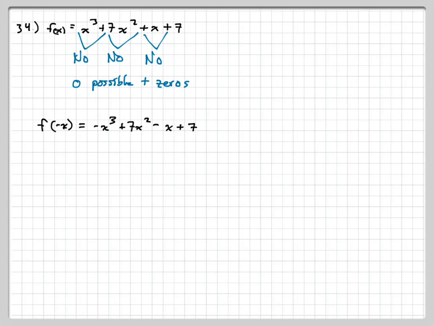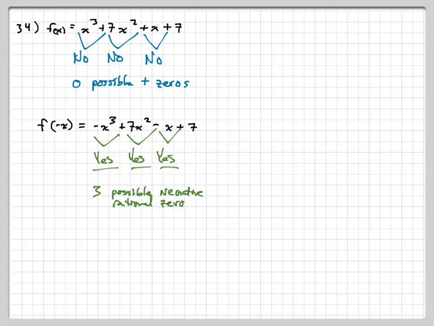And we have minus x plus 7. Do we have a sign change right here? Yes. Okay, so there's one yes. Do we have a sign change right there? Okay, we have another sign change. And finally, the last one. Yes. Now, they don't always go all no or all yes. This is just the example that we're looking at. So because there's 3 yeses, that means there's 3 possible negative rational zeros.